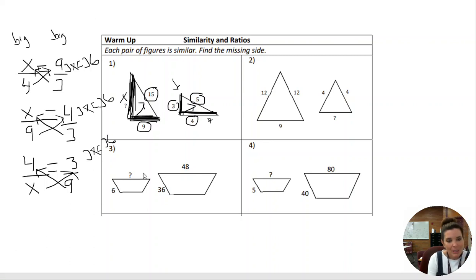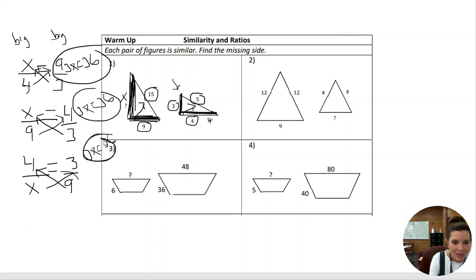So there were a bunch of different ways that we could set up a proportion. We just had to remember to do that with corresponding sides. And then notice that our equation is the same on all of these. So our x is going to be 12, no matter which proportion we used.